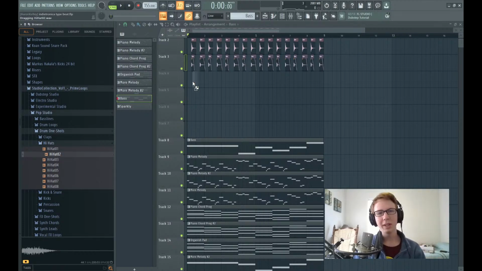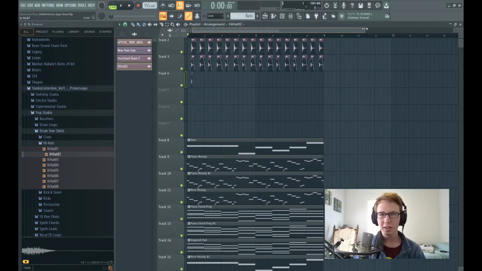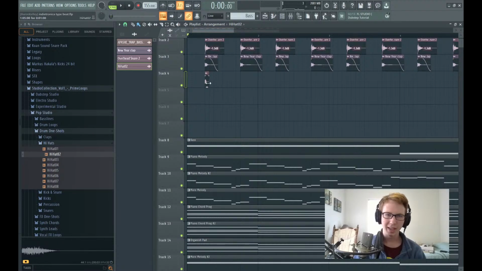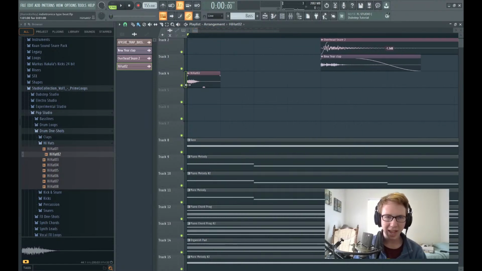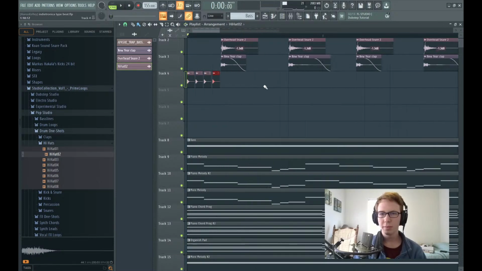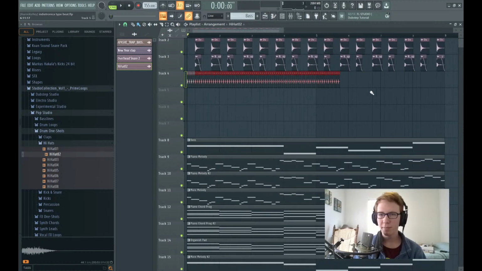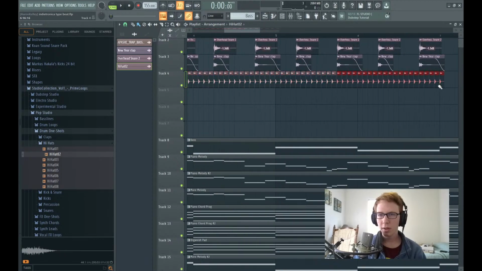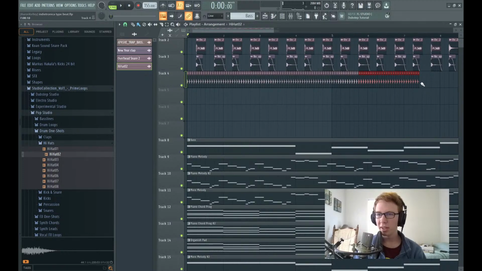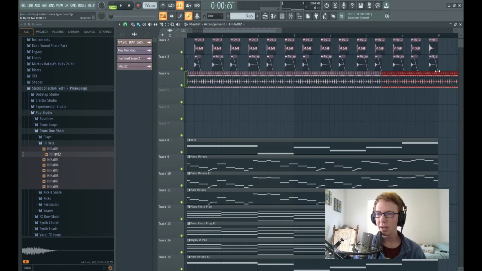Could I start in the middle of it? Obviously I can, but is it gonna work? Because it looks like it has a little more of an attack, like a lead into it. Okay, cool. So I'm just gonna do that. And then adjust the volume of it because it seems like it's gonna come in pretty hot.